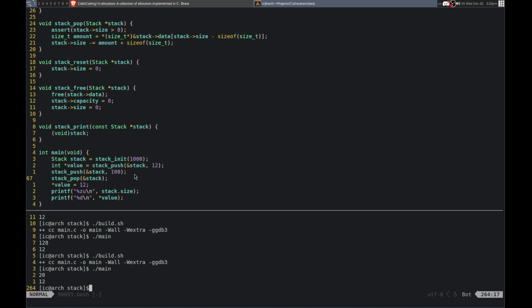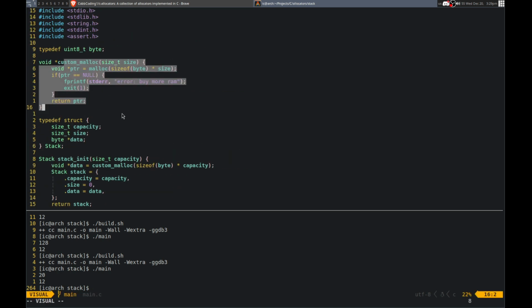A stack allocator is a regular stack that, instead of holding ints, strings, etc., holds data. Basically, that's what it is. So basically, I implemented not too long ago an arena allocator, where it basically just has an array of data, which is this.